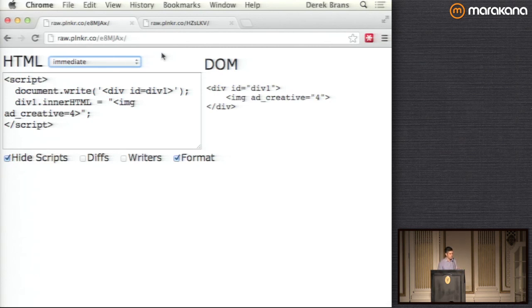All right, so now for the solutions. There are two parts to the problem of document.write. One is getting the flow right, and by flow, I mean a script can call document.write, and document.write can create script tags. If you document.write a script tag, everything after that document.write has to be delayed until the script executes. So you have to get this nesting, this tree of scripts and writes, right. That's the problem of flow.